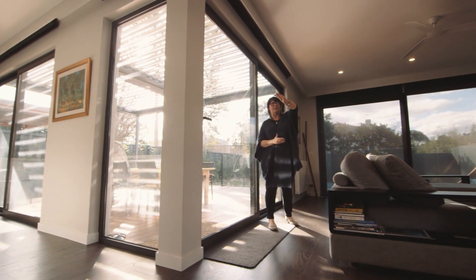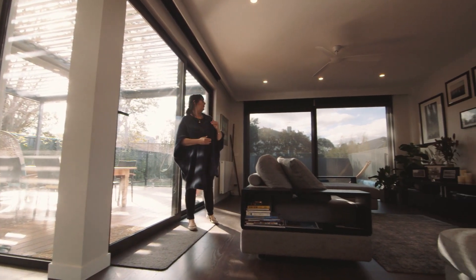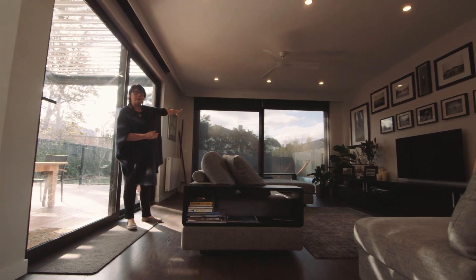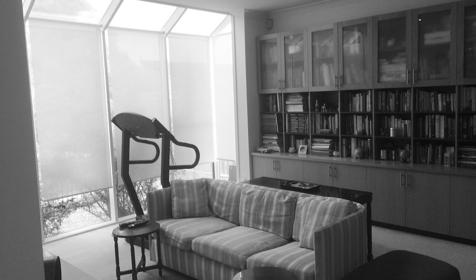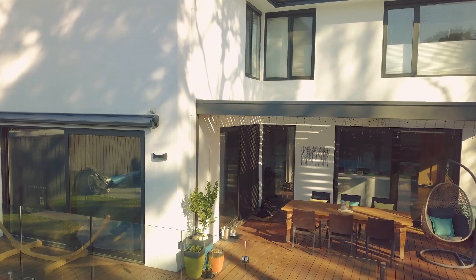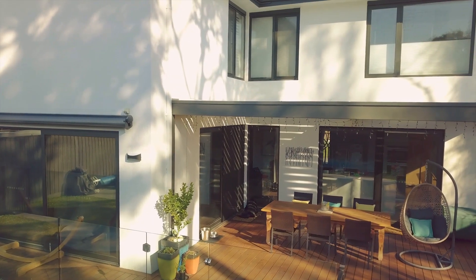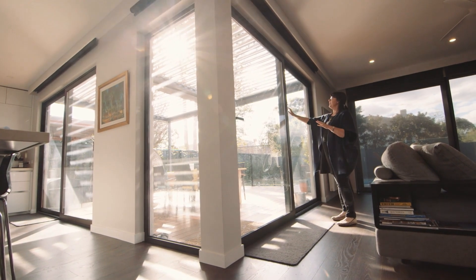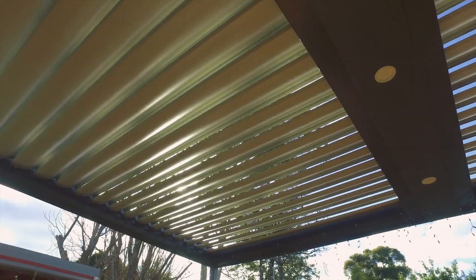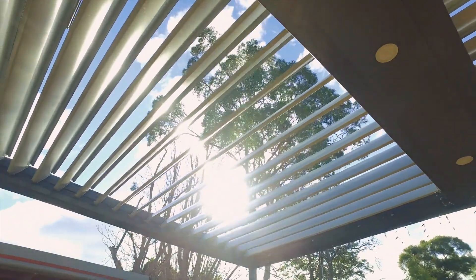In this section here we lost two structural walls. At this end of the window it was actually a conservatory type thing — like a glass box — and we had no way of controlling the heat on that. Then we actually opened this side up a lot more as well. This is double glazed and I know it's directly west facing, but we control this with the shading that's available there which we can adjust as we need.